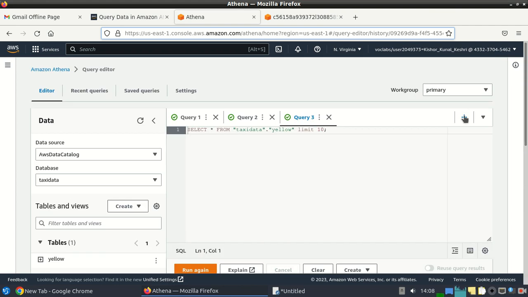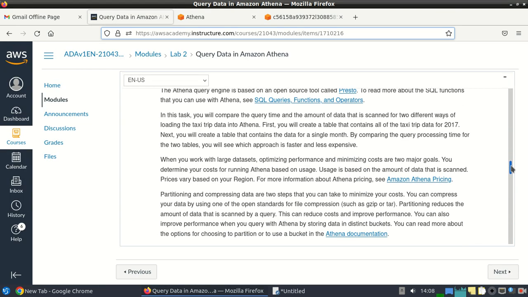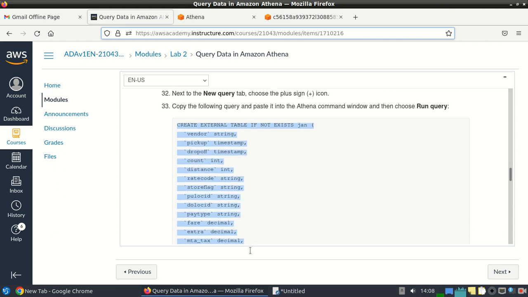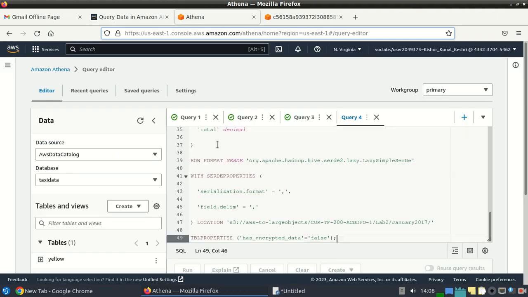Choose this new query, and copy this entire query, paste here, and now run this query.